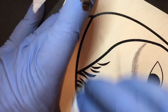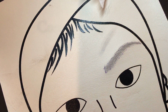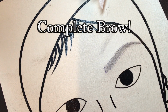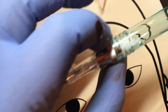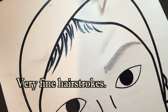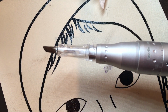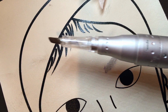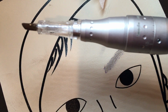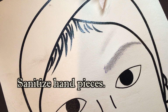So your client is going to leave and they're going to have this complete brow with the LOV handle for the hair strokes with the needle in there. It's very, very fine hair strokes, very nice. And then with the LOV needle transferred to the handpiece, you can put finger cots, etc., whatever you want. And you're going to want to sanitize your handpieces.